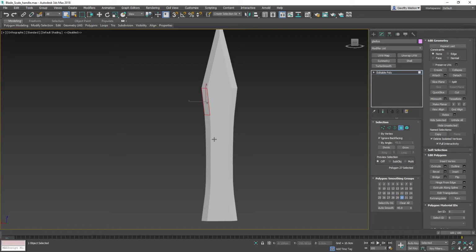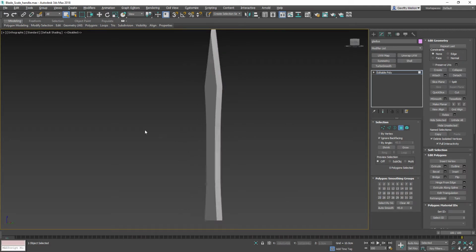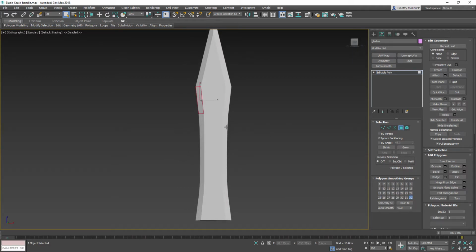The cool thing is this one can share the same number I just used because I know it's not touching this edge ever anywhere. So if I say 25 on that one, now it's fine too, and there's no weirdness. So I just have to do the other sides, and I can grab them both at the same time if I want, like that. And turn off what they're using.